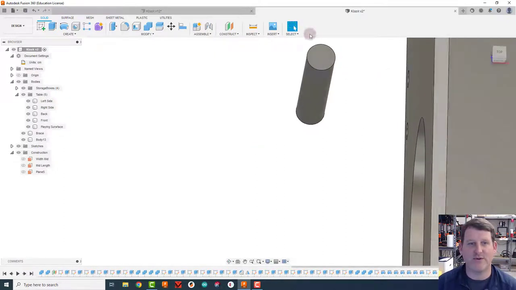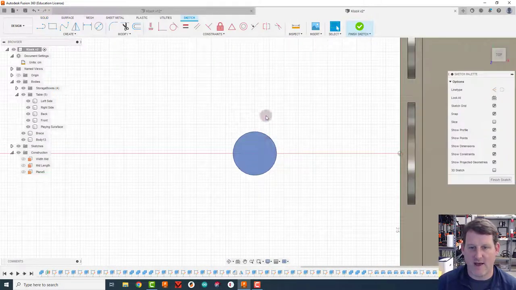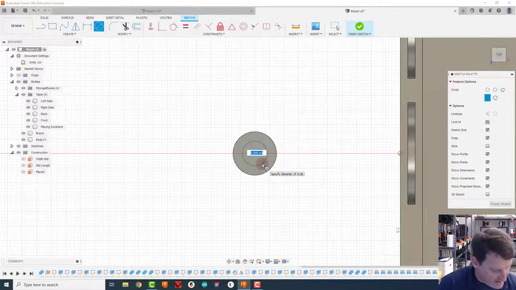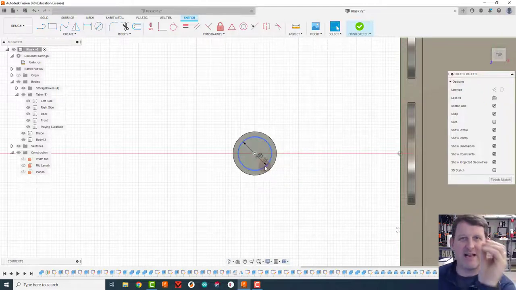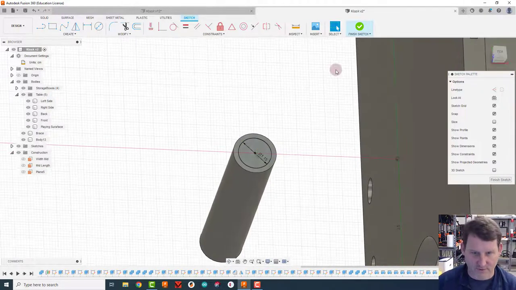Last thing I'm going to do is create another sketch on its top face here and draw a circle centered on it. So I see that circle, I know I'm centered. I'm going to come out here and do it as 1.15 centimeters. That's the diameter of the magnet. Enter. It's actually a slightly bit more diameter to give us some wiggle room. Maybe it will work first time.